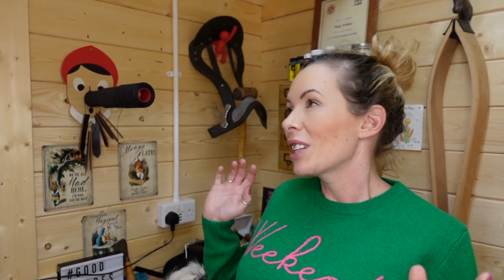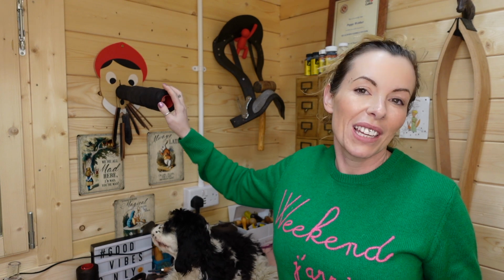Today we're going to focus on the PeeWee Leathercare range of leather goodies. So we're here in the leather workshop. What a better place to do it, the place where all the leather goodies happen. This is where we do all the repairs, this is where we do all the sewing, these are all the leather threads, bits of leather, broken things to fix, all around me. So where better to talk about leather care.